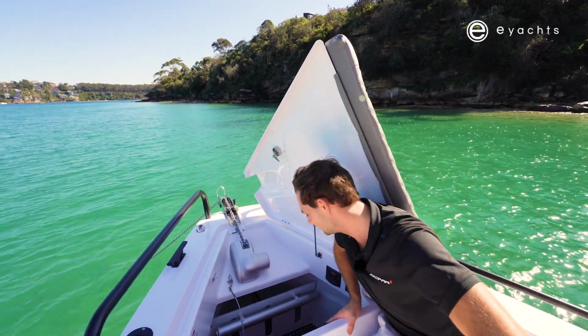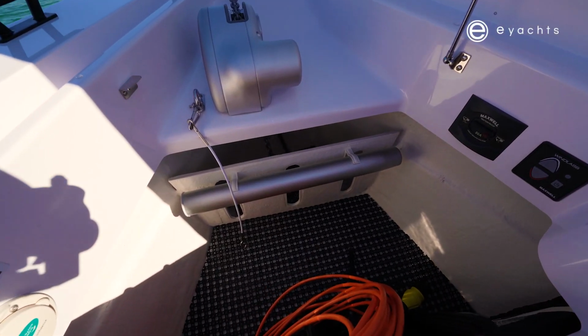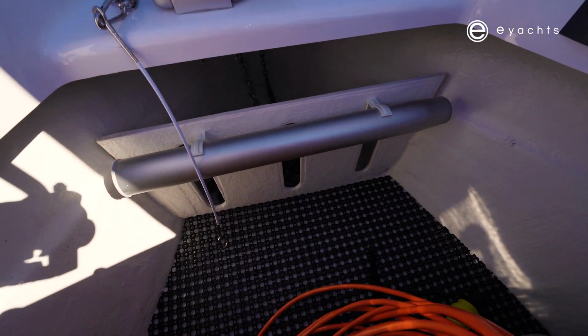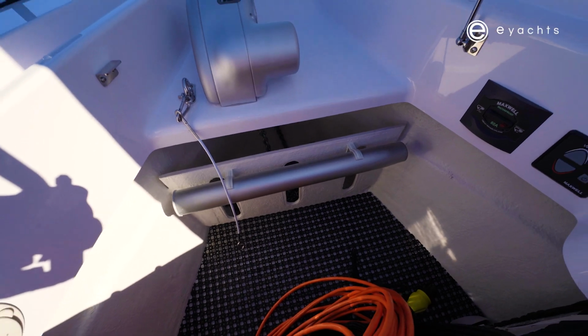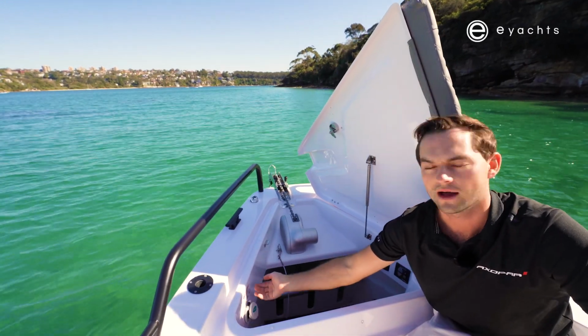Also in this locker, plenty of storage space. So we've got, like I said, the table stored inside here. We've got some lines, we've got the shore power lead, plenty of space for fenders as well. There's also the shore power socket.